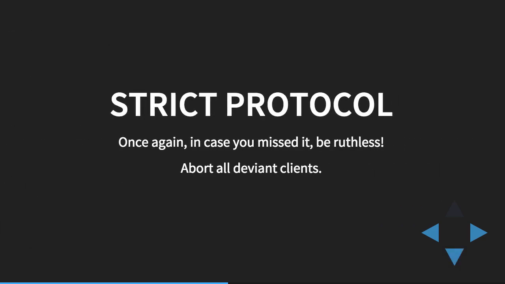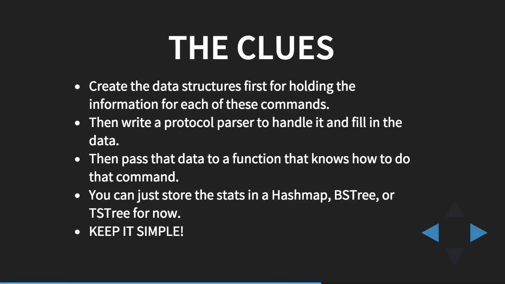I'm going to reiterate this. Keep your protocol strict. Don't try to be smart. You keep the parsing exactly what it should be, parsing only what's there, and if they deviate by any amount, any little bit, gone. You just close the connection and exit. It is way safer and way easier to implement a server, and these days you need all the help you can get.